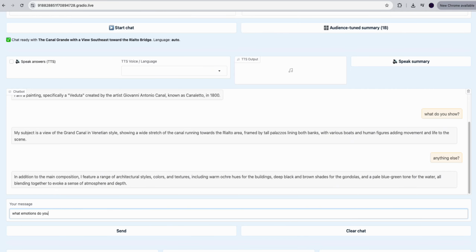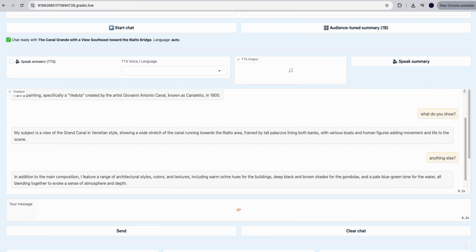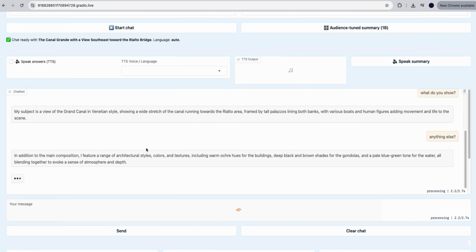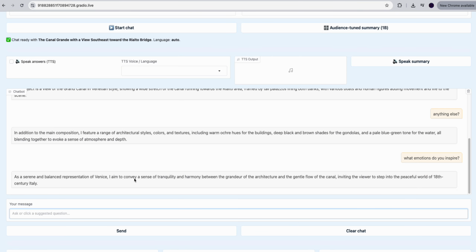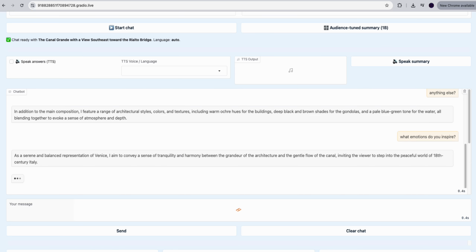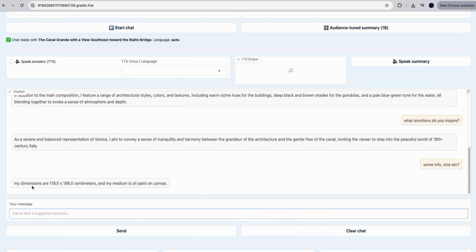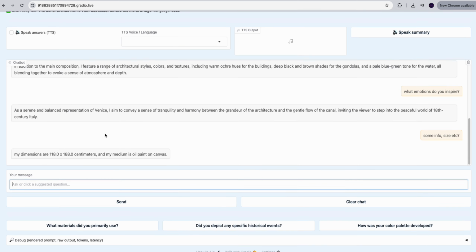Information about the visual features of the painting as well. The model retrieves all the information. Here at the bottom we also have some other information.